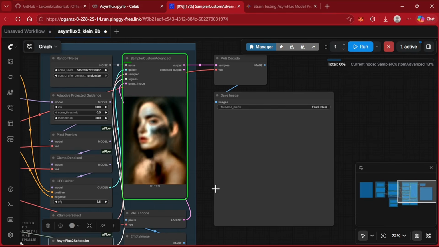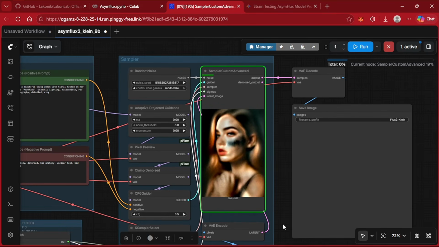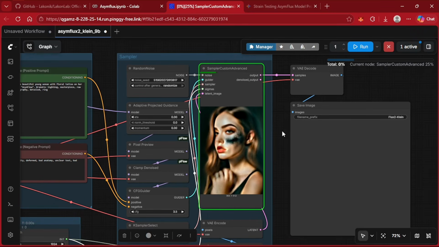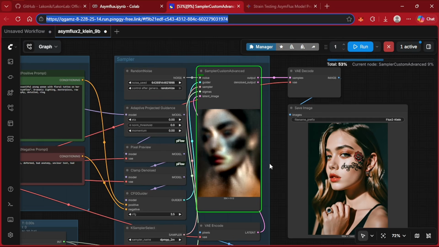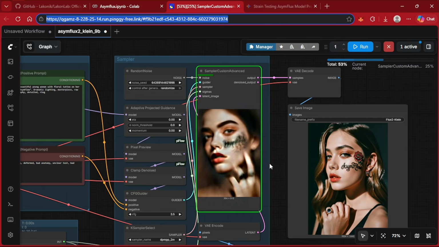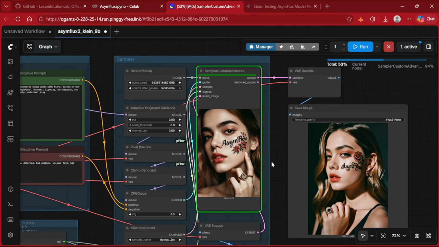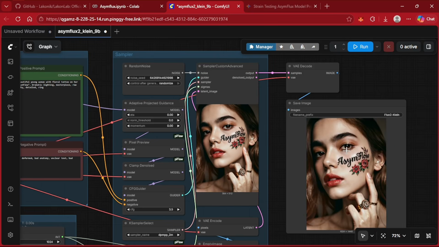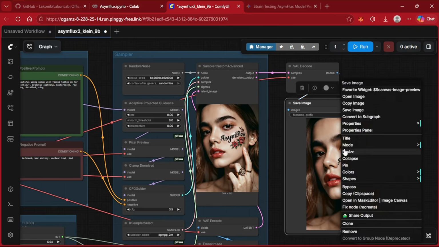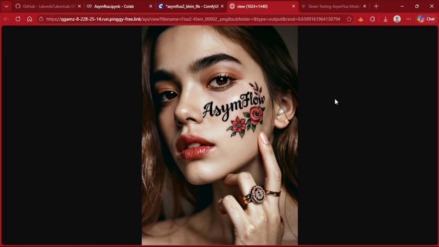Returning to our ComfyUI tab, we can see the generation process has started. Thanks to our live preview setting, we can watch a hazy outline gradually form and gain detail. The sampler is running for 32 steps. Because we are running this on a free Google Colab T4 GPU, you will notice that the generation process is extremely slow. It takes a significant amount of time to compute each step, so you'll need a bit of patience here, except if you decide to go for Google Colab Pro GPUs. And there we go, the generation is complete. Let's right-click on our output image and select Open Image to view it in full resolution.